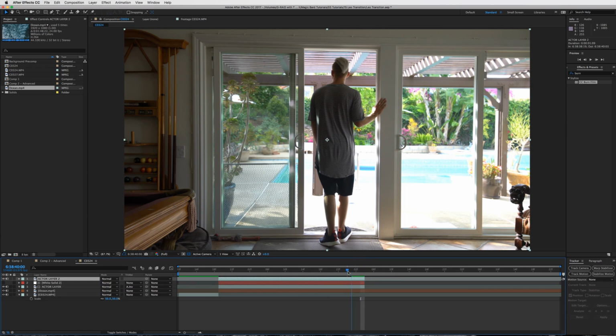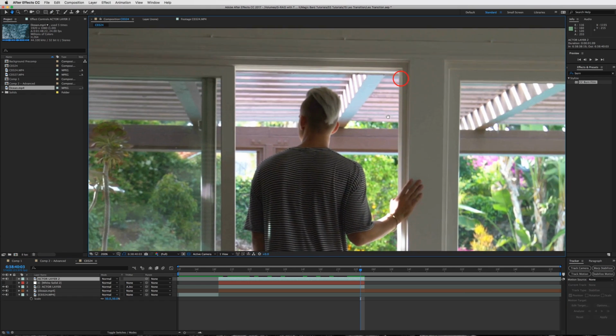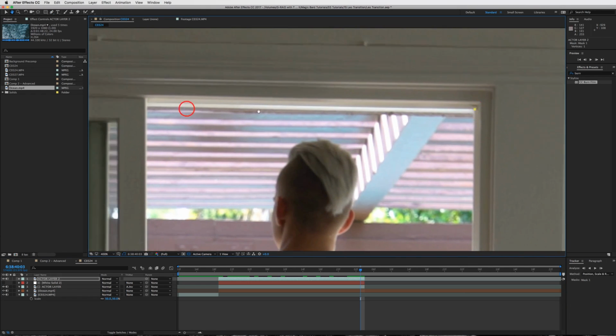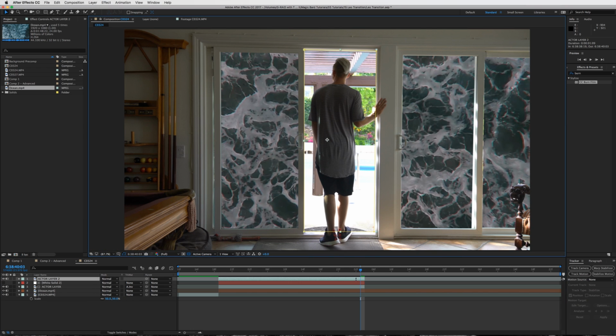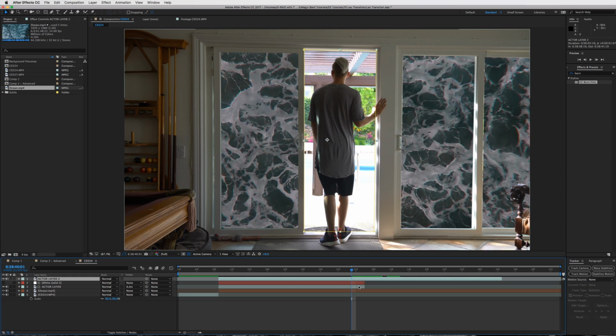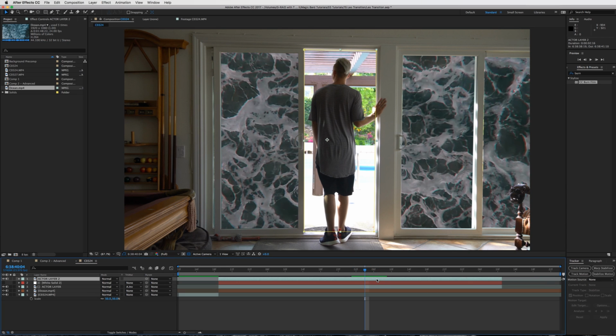And what we're going to do is cut out the door. So by using the pen tool, let's create a rectangle around the door. Okay, so now we've separated our door layer from our windows and everything else. So let me fit this back in so we can see what's going on. And this one, let's bring these guys back out, is going to have a Luma key or a Luma Fade effect to it.